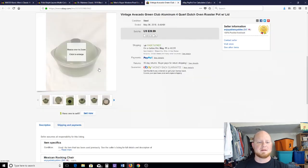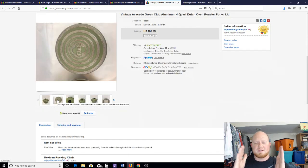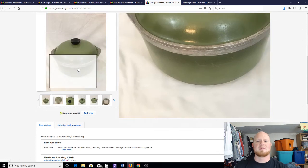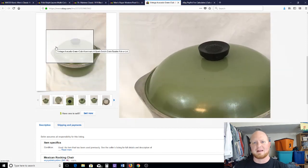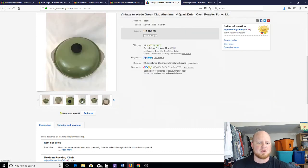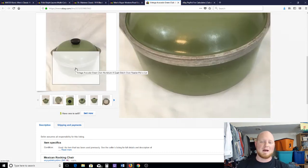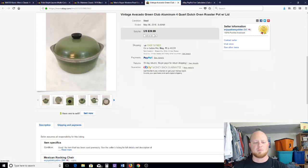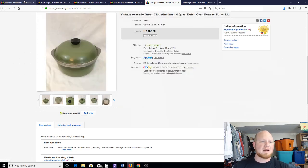So not too bad. So when you sell on eBay, or at least for me, I want to specialize in a certain thing, say like clothing or shoes or something like that. But then there's always just other stuff I look at, like toys and just random stuff like this, you know, because you never know what you can pick up. And my advice is when you're good with one niche, you know, start moving on. So pretty cool find there.